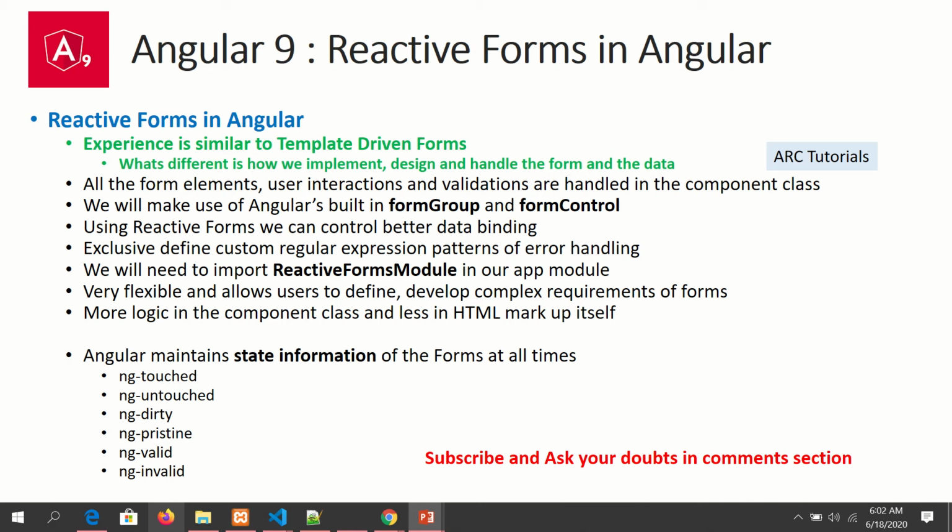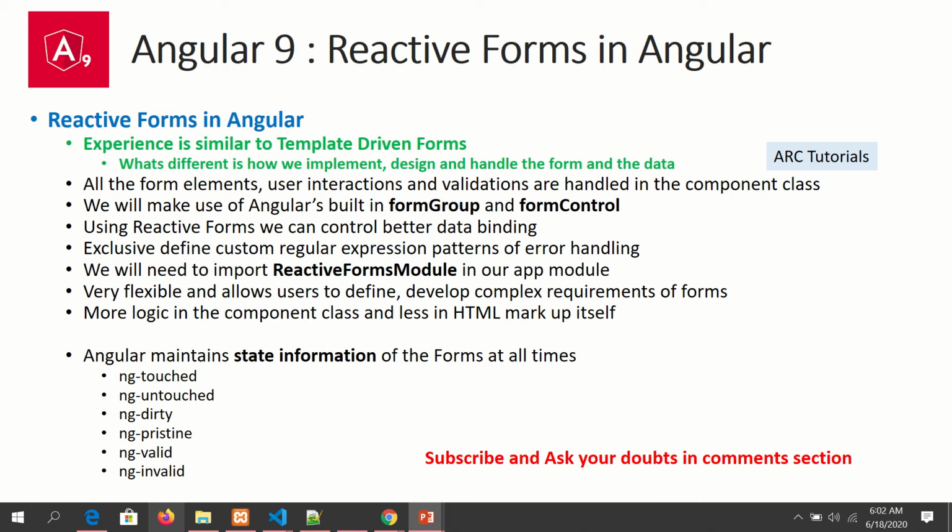These complex forms usually involve complex regular expression patterns, have custom needs, and let you dynamically add and remove elements and build a form array dynamically. So it gives you a much better handle at creating forms, implementing them, and processing the data.